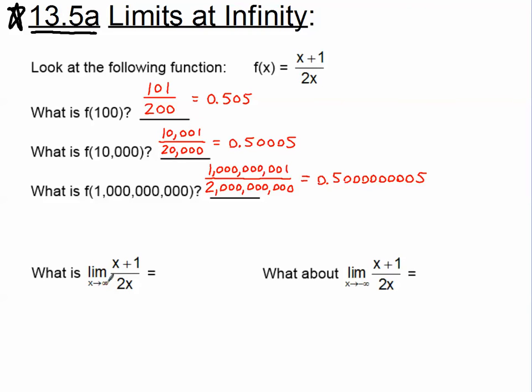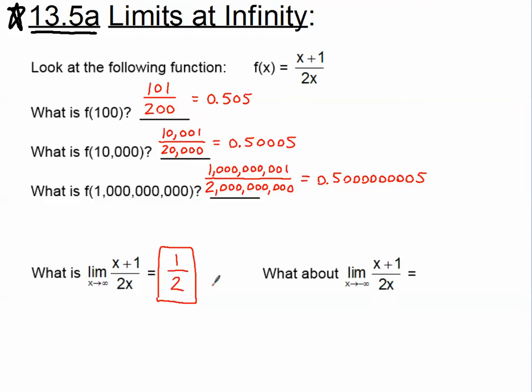And if we're inputting very large numbers into this function, adding 1 is really not doing that much. It's really inconsequential. So you can almost forget about this plus 1 and think of this function as x divided by 2x, which would be 1/2. And if we are talking about very large numbers, the limit as x approaches infinity would be 1/2. It's never going to actually get there. It's never going to be exactly 0.5 because there is ultimately this plus 1, but it's trying to be 0.5, or rather 1/2. And that's what this limit is.